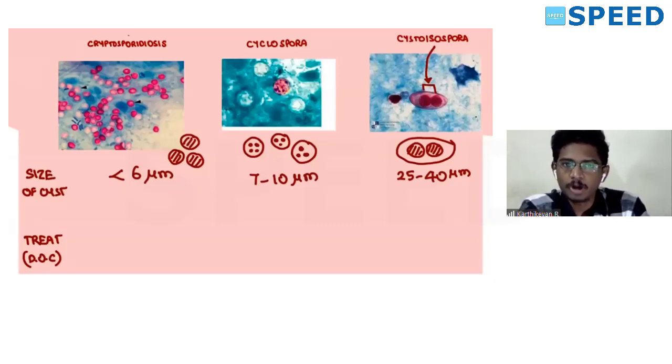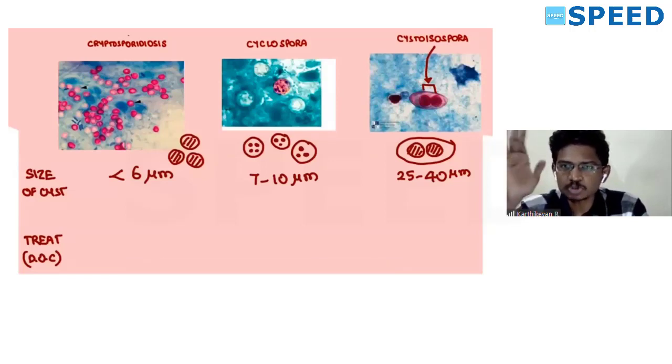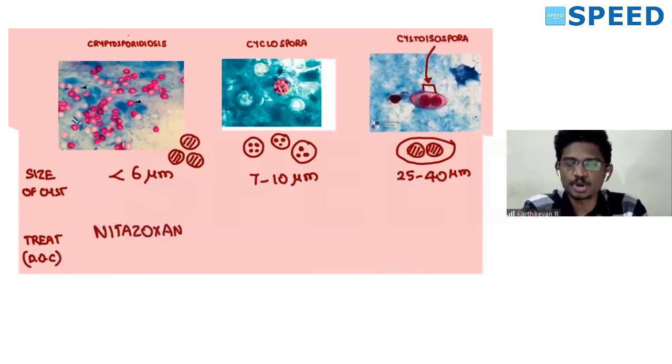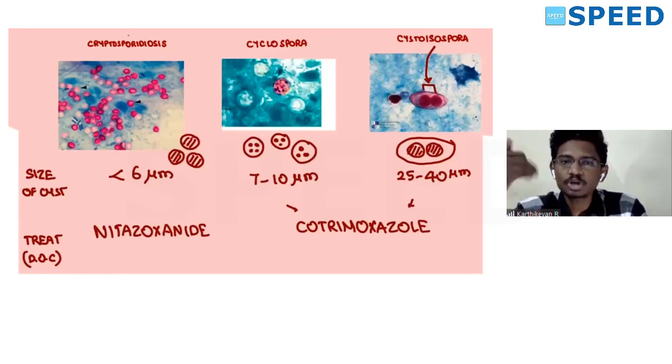What is the use of me knowing all these things? First, you should know the drug of choice in these conditions. If you find cryptospora, the smallest of the cyst, the drug of choice for the condition is nitazoxanide. Nitazoxanide is the drug of choice in case of cryptosporidiosis. Whereas, if it is cyclospora or cystoisospora, the drug of choice will be cotrimoxazole. Can you understand the importance now? Actually, in HIV patients, they will be receiving cotrimoxazole as a prophylaxis itself. So if they have persistent diarrhea with that cotrimoxazole prophylaxis itself, they might improve if it is cyclospora or cystoisospora. But if it is cryptosporidiosis, the patients will have persistent diarrhea and your drug of choice will be nitazoxanide, not cotrimoxazole.